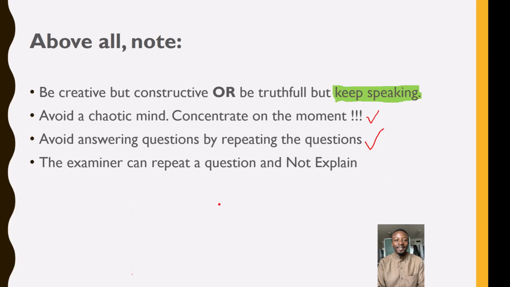But if you do not hear what the examiner says, you can ask the examiner to repeat. For example, sorry, madam, I didn't hear you. Can you please repeat the question? And of course, the examiner is going to repeat the question. But you don't also have to do this over and over. That's why we earlier said, listen carefully.